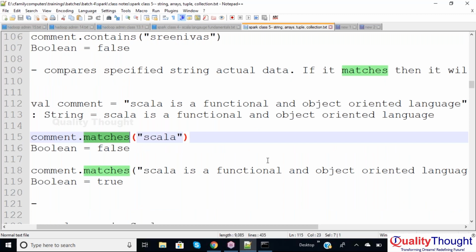The matches method compares this string with the entire string of this variable. If both are matched, then only it will return true. Otherwise, it will return false.